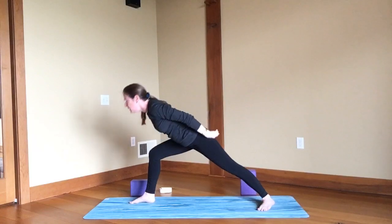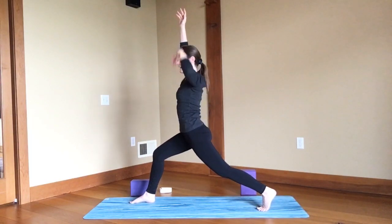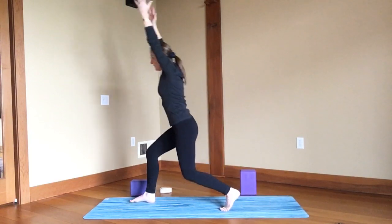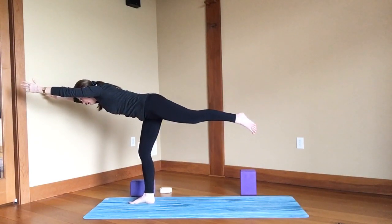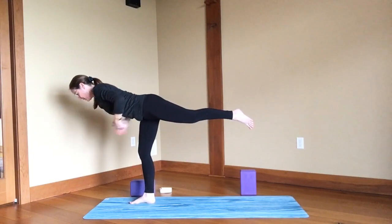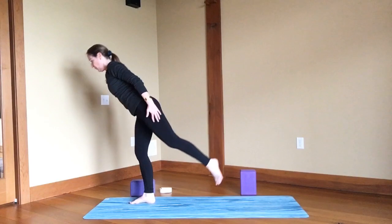Come back up, 10 fingers to the sky. Come back to crescent lunge so you're on the ball of the left foot once again. The heel is in the sky. Take a couple of hops. Woo. And come up to warrior three. Now if arms forward is really not nice in your body, bring your hands to heart center or reach them back. Then come all the way up to stand.